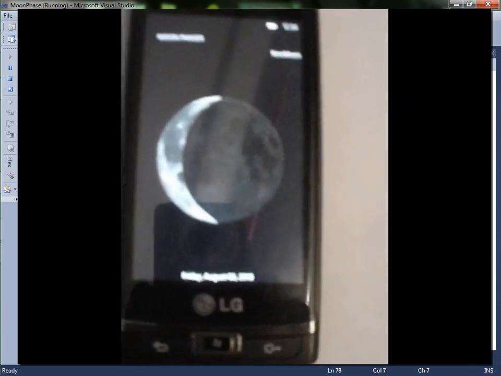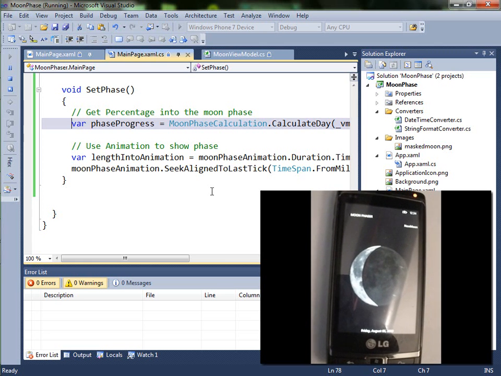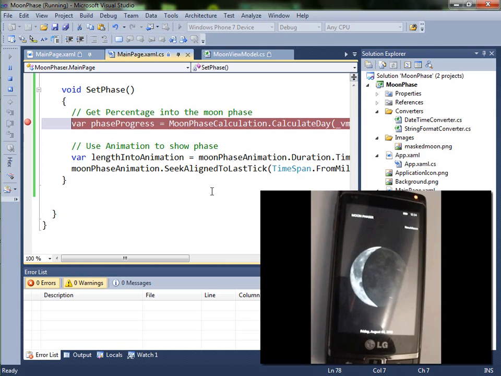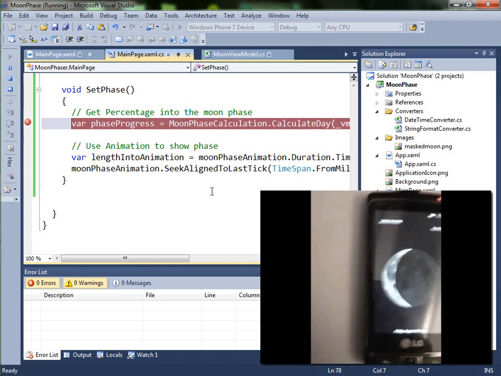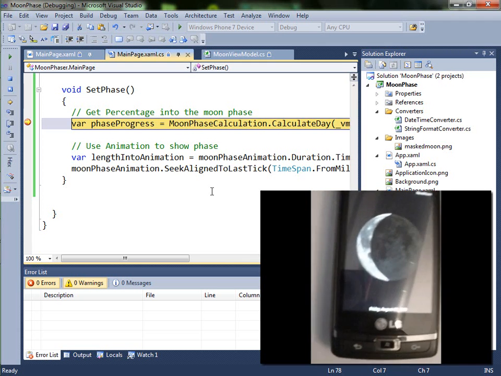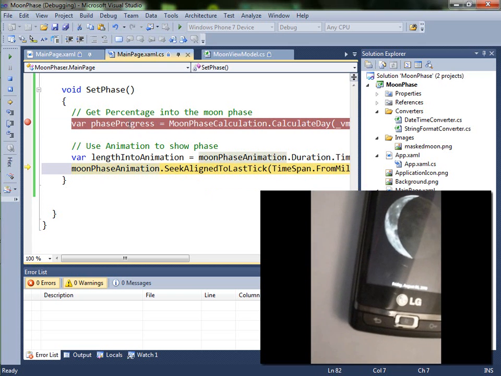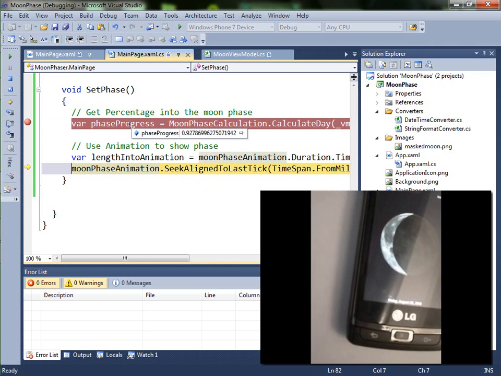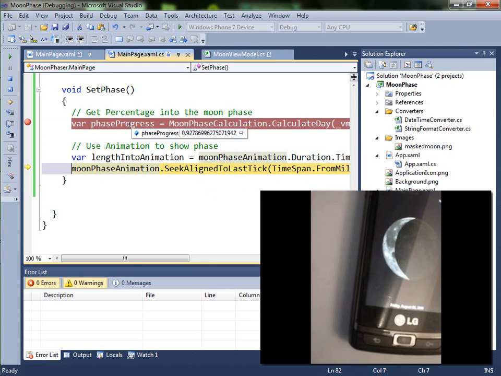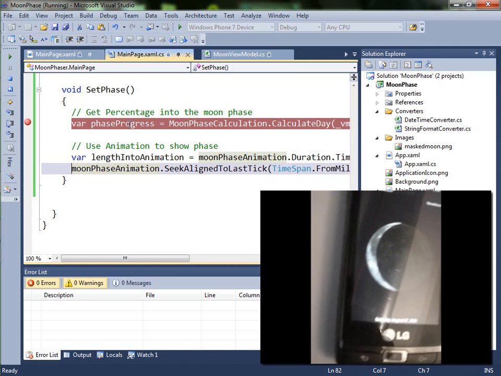But something may be going wrong with this application, so I want to actually set a breakpoint. So I'm going to use F9 to set a breakpoint. And let me do a swipe again over here on the device. And when we do the swipe, we can see we come into the application. We can walk through. Let's see, the progress is going to be about 90% into the moon phase, if I have that number right, and then I'm going to go ahead and step it so we can press OK.